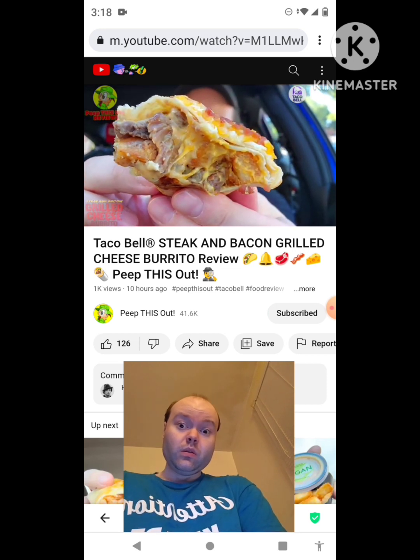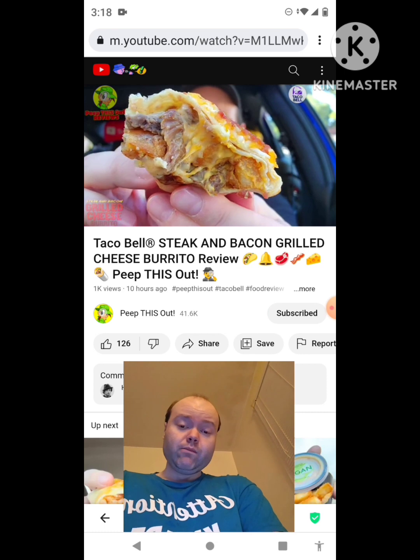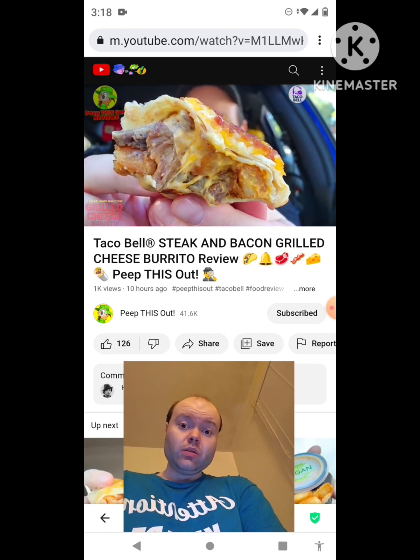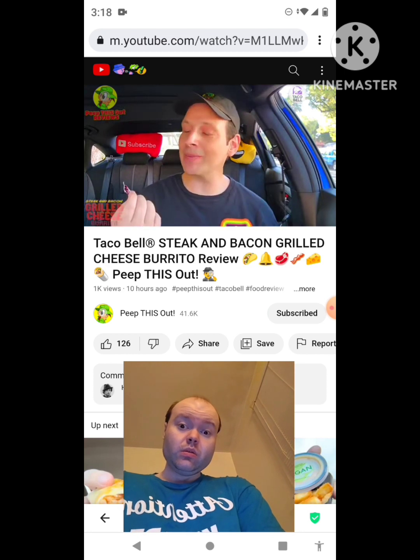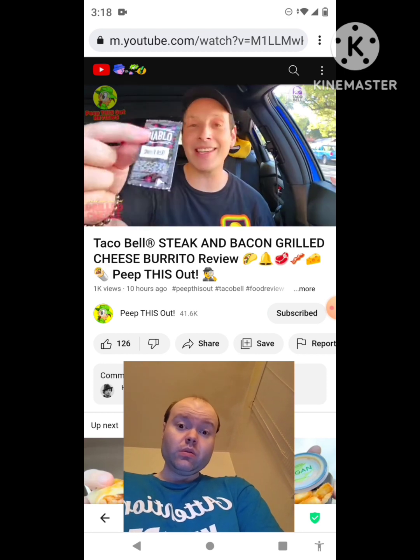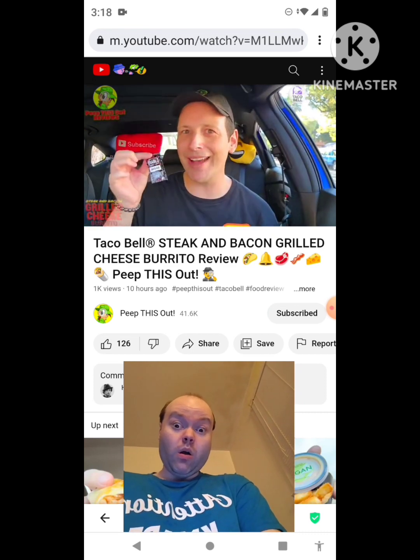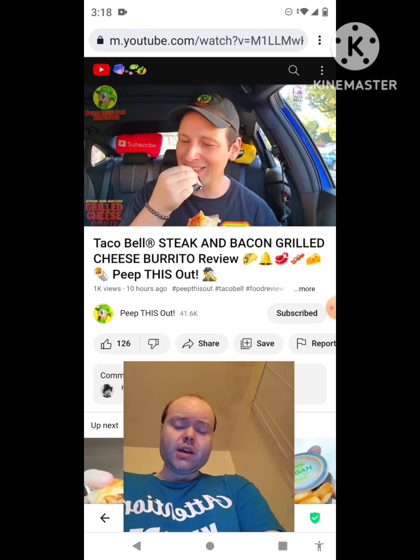Just take a look at that. This is well worth the money, even though it's a little bit more of a premium now. But at the same time, I am totally digging the flavor. Very nice on this. And being that this is Taco Bell, of course, I'm going to go for a sauce to go with. And in this case, spoiler alert, we're going to go for some Diablo action right now. And with Halloween right around the corner, I think it's fitting. So let's do that.